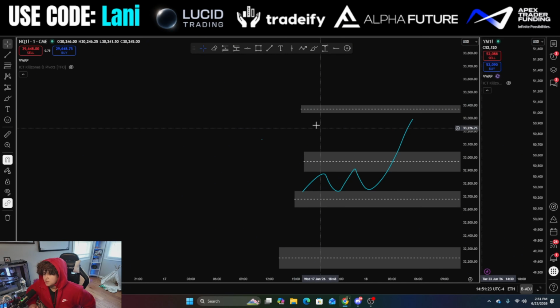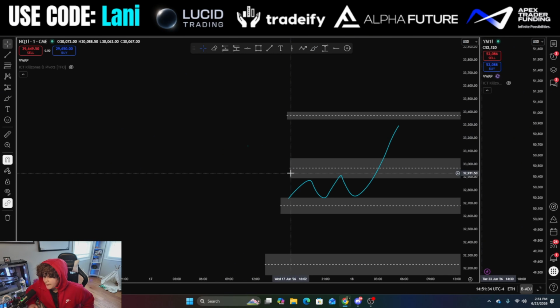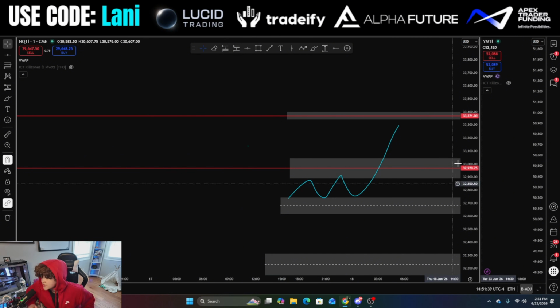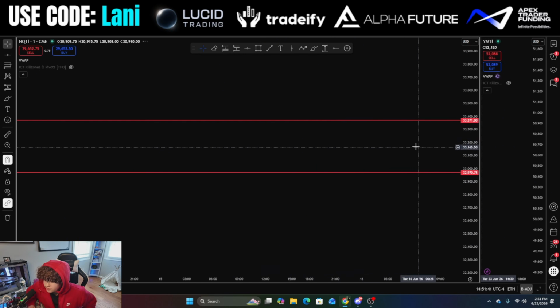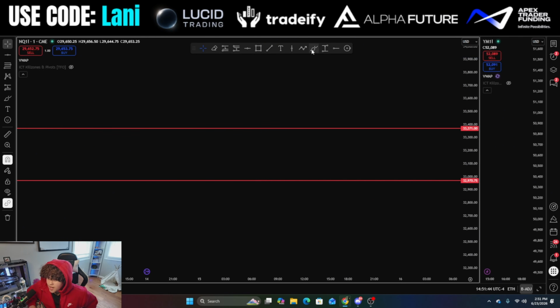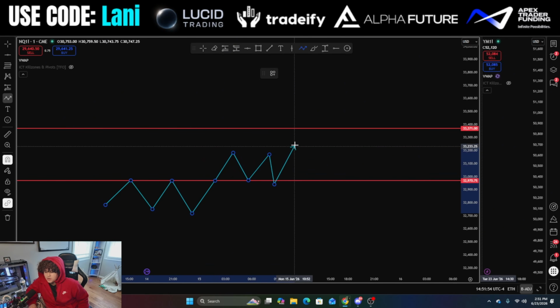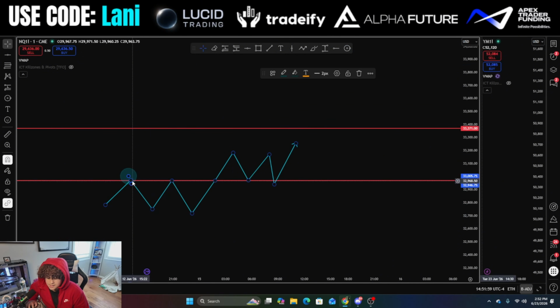So what I decided on was, okay, I'm going to stick to support and resistance because I've already been doing that. So now I have a couple zones marked out, and what I like to do is draw a line on the zones. And what I'm looking for in these areas is price to do something like this. I want price to reject this area, but then I also want price to bounce off of this area.